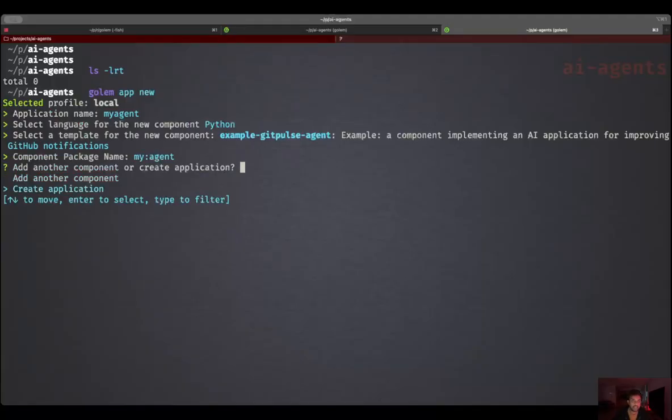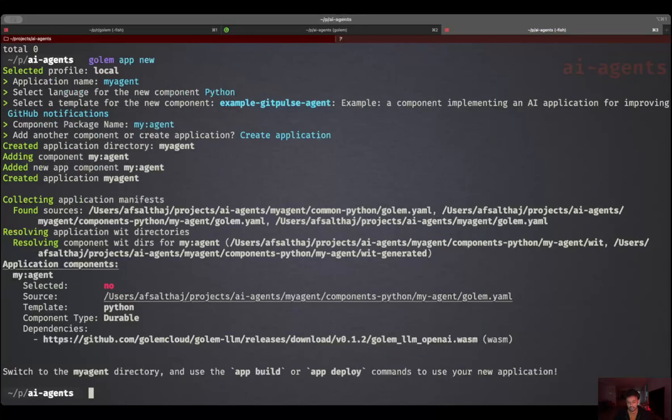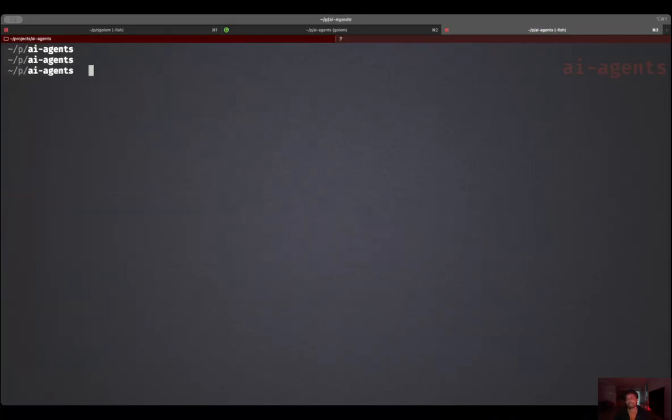So there are two options again here. It's about adding another component. And I haven't explained what is a component, and hence we are not going to use that option anyway. We are going to straight away create the application. So application is created. Now, before we do anything with this app, we are going to go into the app in VS Code and update the configurations, especially the OpenAI token that we created already. So let's do that.